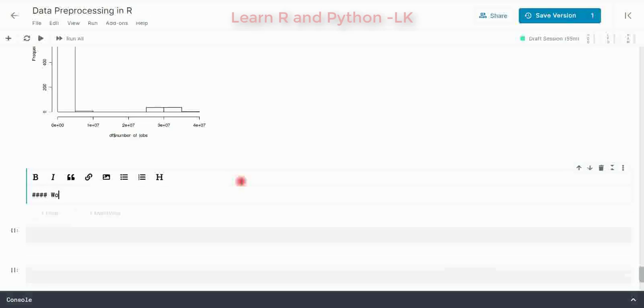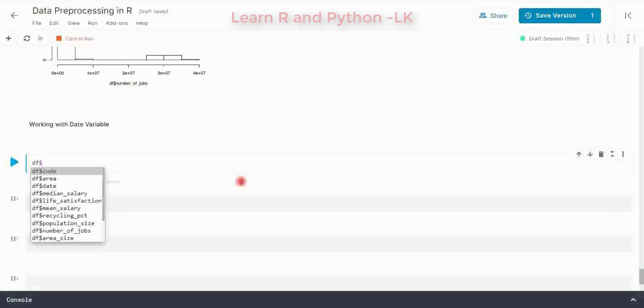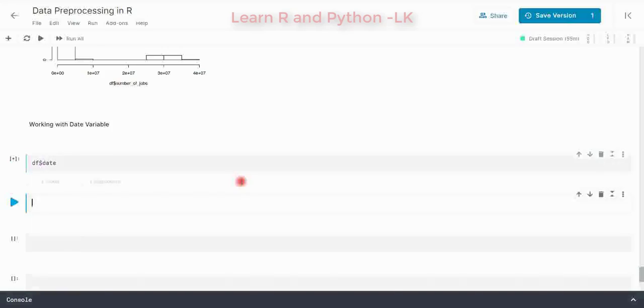Next thing is we are going to work on date variables.